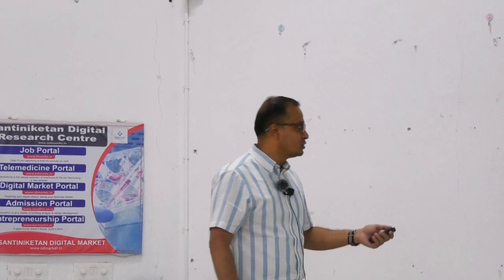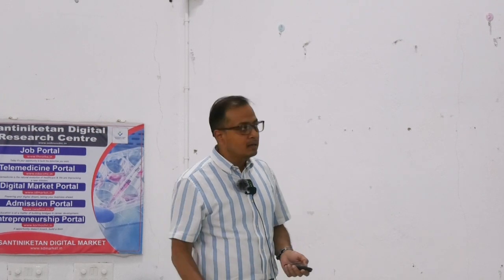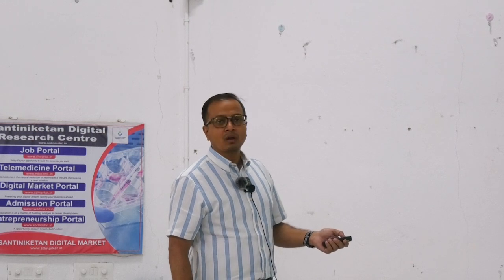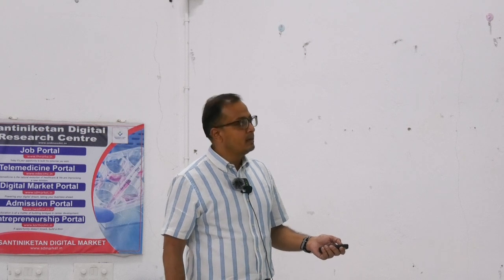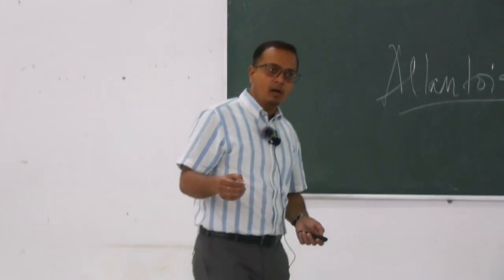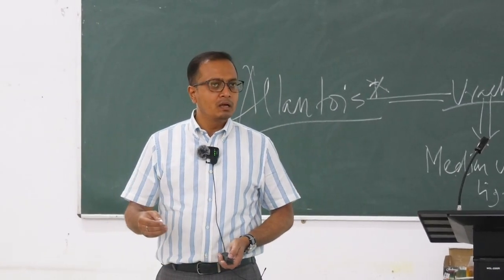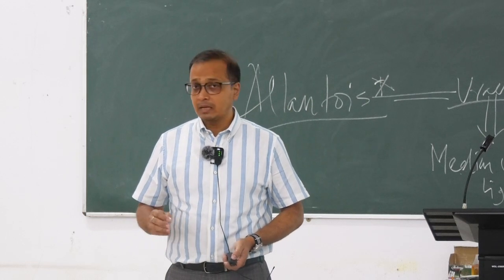We'll be coming to why we should know it. The allantois is a kind of diverticulum, a channel connecting the apex of the bladder to the umbilicus, which with time progresses into a cord-like structure. We call it the urachus. Then in the adult, it normally becomes a ligament. We call it the median umbilical ligament, which is attached to the apex of the bladder. That's a key thing to identify the bladder apex. If you fail to identify the median umbilical ligament in the urinary bladder, you cannot hold the organ in the normal anatomical position.